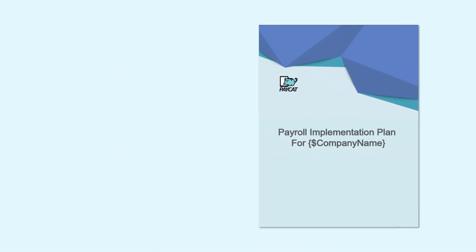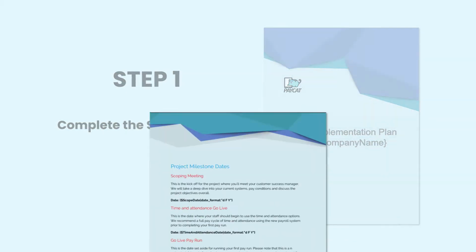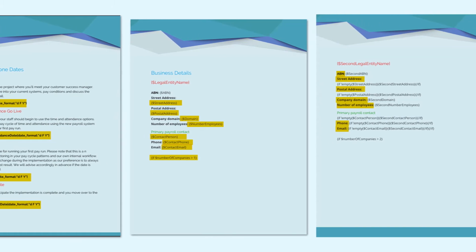To kick things off, here are the first 3 things you'll need to take care of. First, you'll need to complete the scoping form. You'll be working with a dedicated project manager who will send this form to you. Please fill this out with your specific requirements, as it will guide the development of your project.